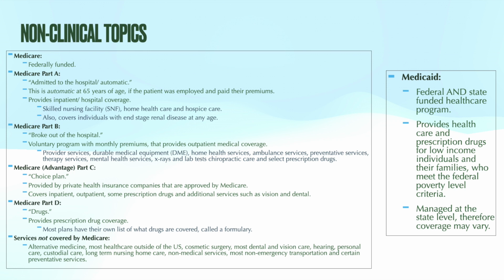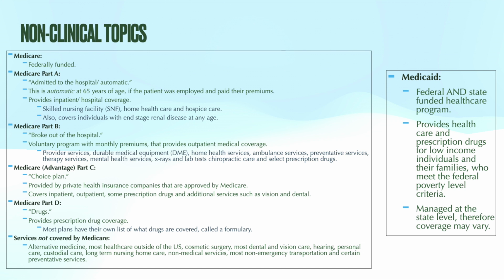Medicare Part B. This is a voluntary program. It has monthly premiums that provides outpatient medical coverage. I remembered Medicare B with thinking of the phrase B for broke out of the hospital, because Part B covers outpatient treatment, so broke out of the hospital. So expenses such as durable medical equipment, lab tests, x-rays, some very select prescription drugs are included in Medicare Part B.